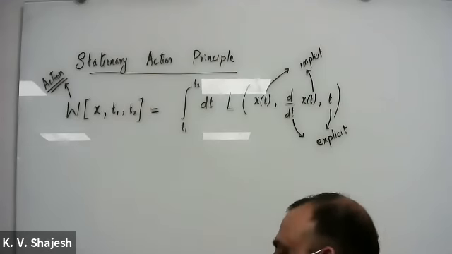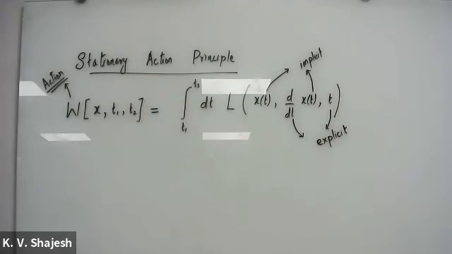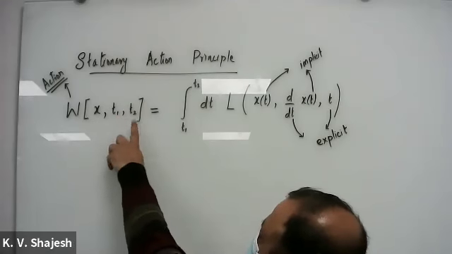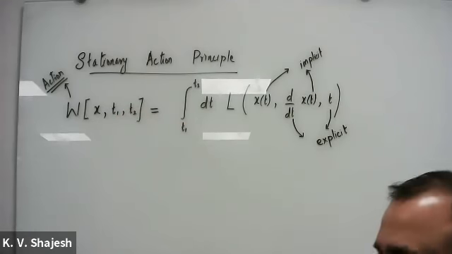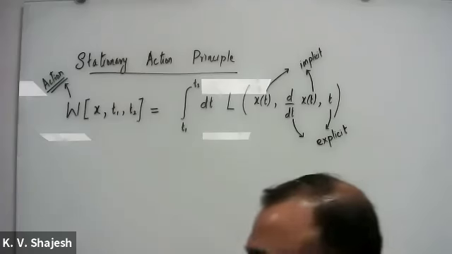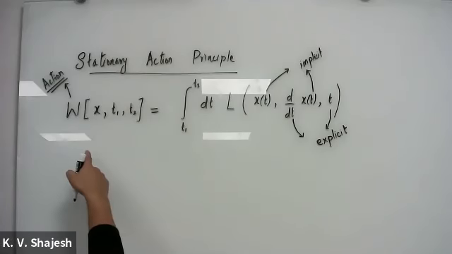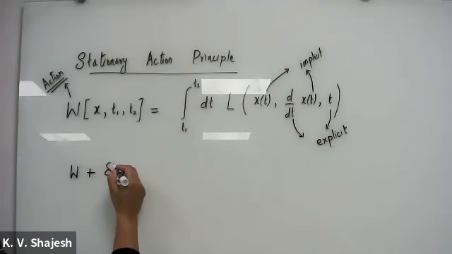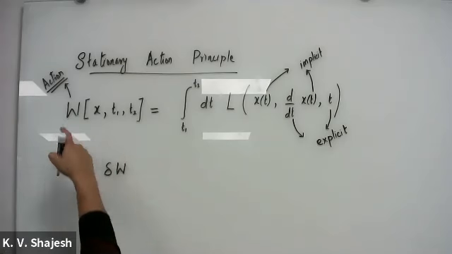Okay, we have been talking about making a change in the action and looking for what is the change on the right hand side. And we say that the stationary action principle says that this change should be 0. But now we have two more variations, right? We can actually think of varying T1 and T2 also. So let's do the complete variation. That's a goal. So I would like to do W plus a change in action.